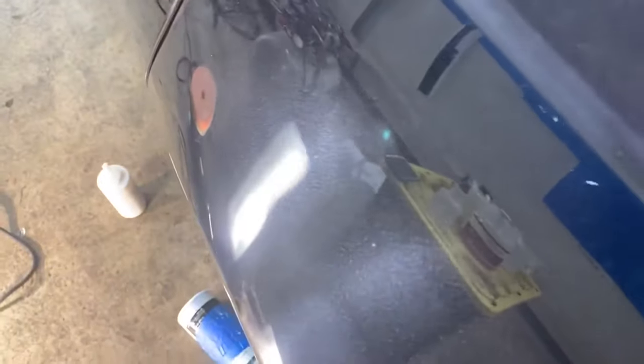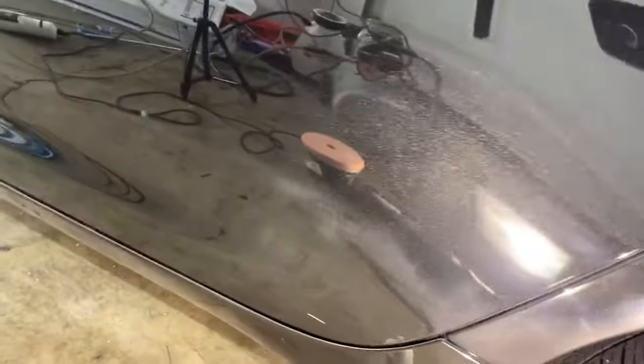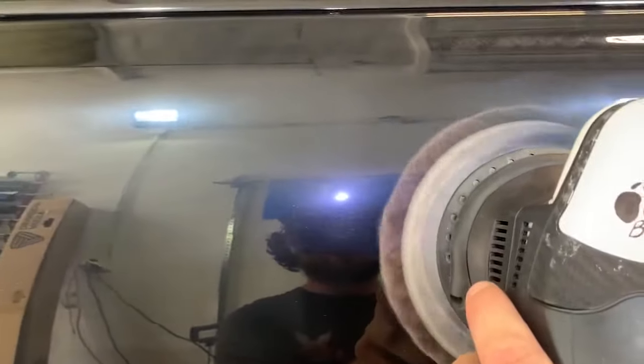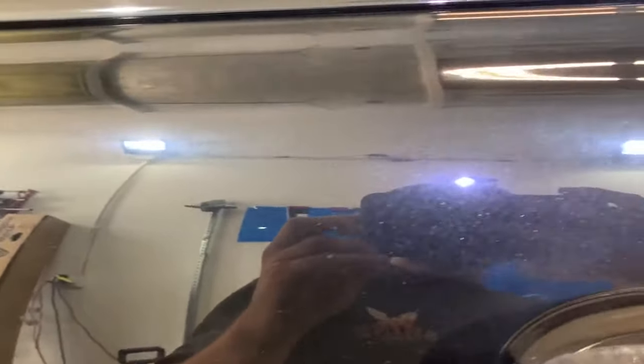Up close with the light you can see nice and clear, swirl-free for the most part — there are some defects you can kind of see. Then over on the quarter panel the paint is super hazy, and around the door handle it's still really hazy. If you rewind you can see there's still some compound residue around the edge of the door handle. Now I'm going to haze up the top of the door a little and show you another approach that sometimes works on softer paints.